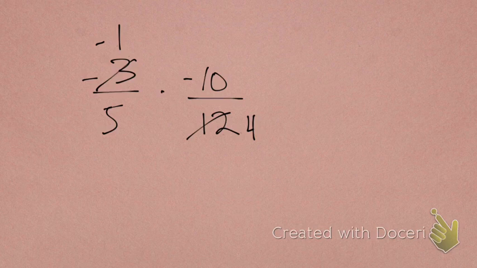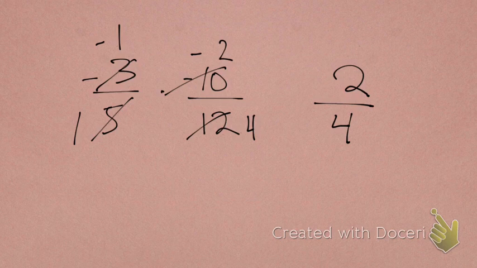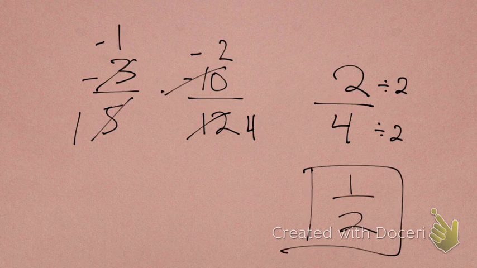The 5 and the 10? So, James, you're saying the 5 and 10? Mm-hmm. You can divide those both by 5. Get a 1 and a negative 2. Yep. So if I'm looking at my numerator, what's negative 1 times negative 2? 2. If I look at my denominator, 1 times 4 is 4. And I can simplify that fraction of 2/4 to 1/2. Positive, right? Yep, negative times negative is positive.